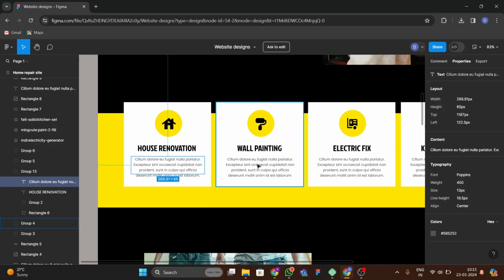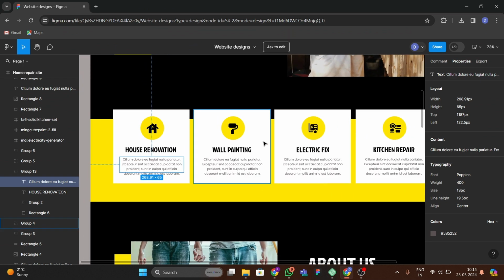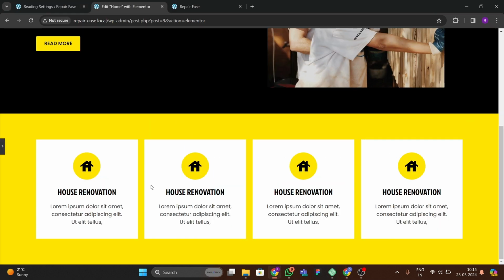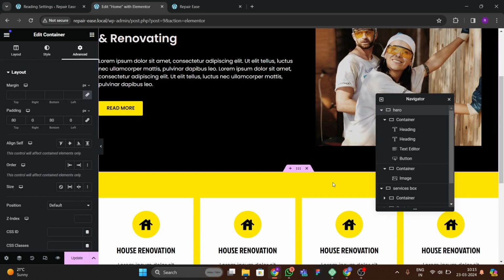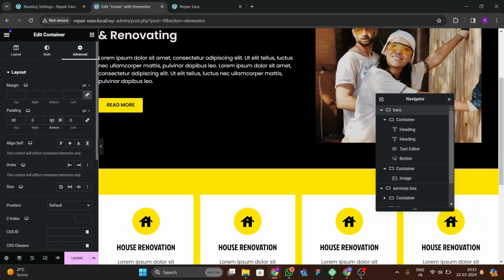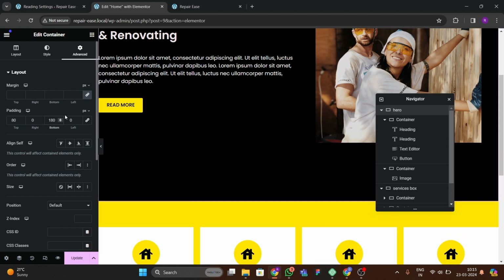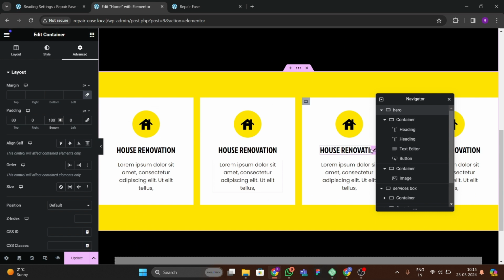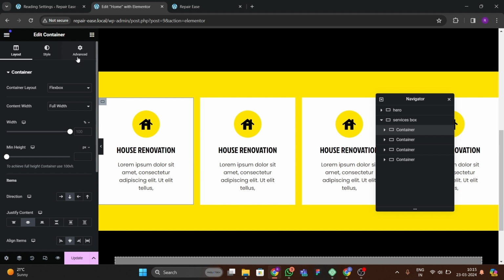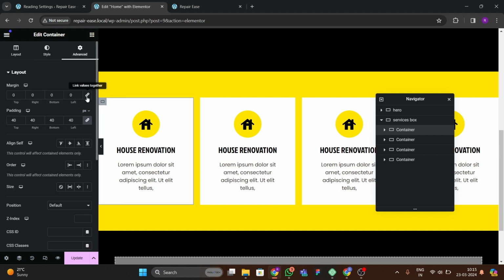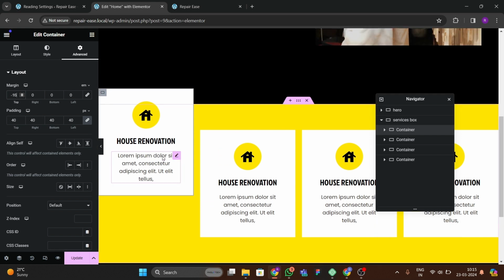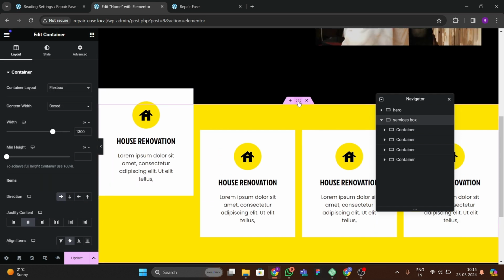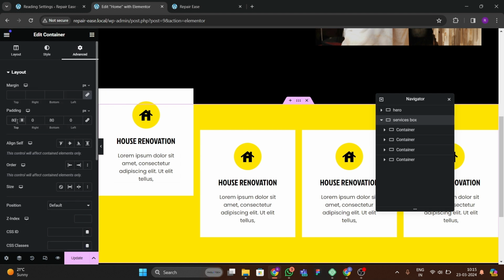You just have to do one more thing. We have to move this to the top. For making that, let me add some padding here. Because here we have less padding, let me add 180 here. For making this go to the top, you can go to these services and choose any one of them, go to advanced. Here in the pixel, choose the EM option, remove this, and add some negative top margin like this.